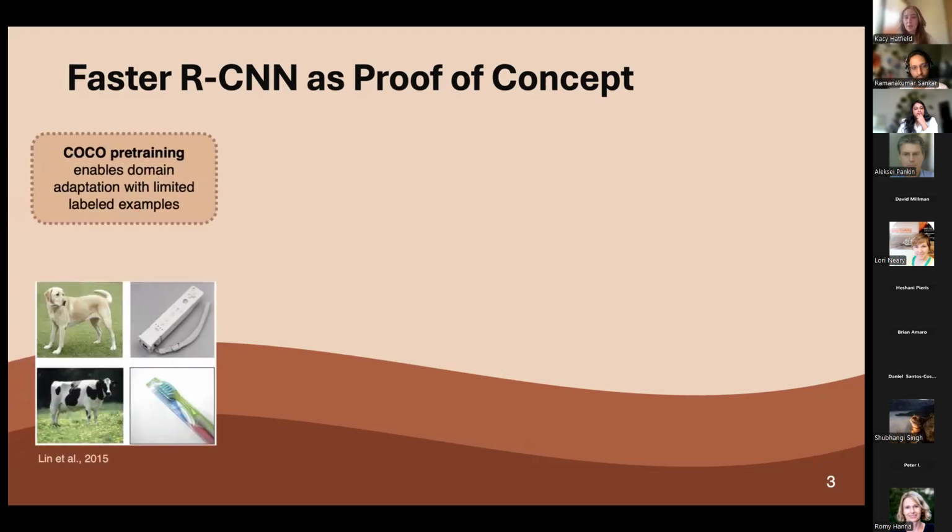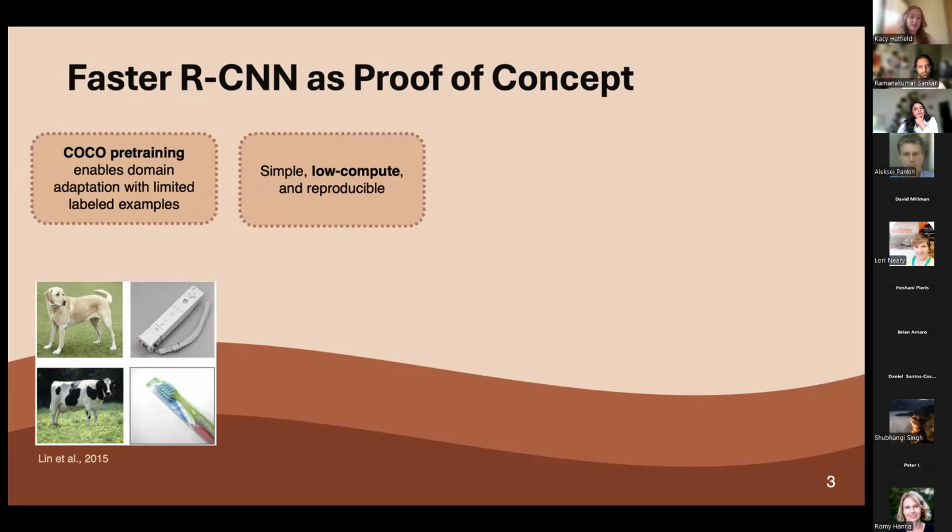The first reason being COCO pre-training. Before we ever show the model a single Martian image, it was already trained on COCO, which stands for Common Objects in Context, and it's a large public data set of everyday photographs like you see on the bottom left. It's used widely to teach a model basic visual building blocks like edges, textures, and gradients. And since we have so few labeled Martian dust devil examples, we can't teach the model those basic visual building blocks from scratch. So COCO pre-training gives the model that foundational vocabulary in advance, and it transfers reasonably well, even to a domain as different as Mars.